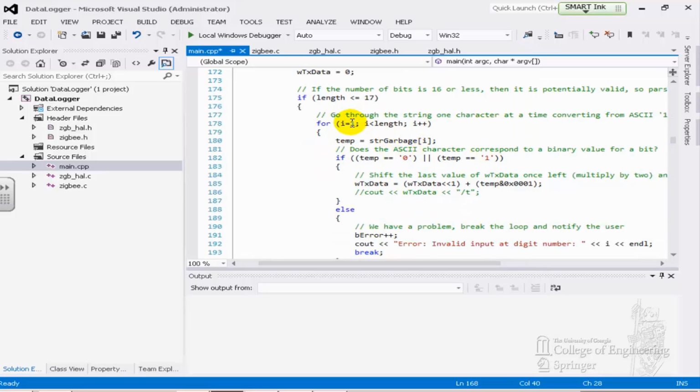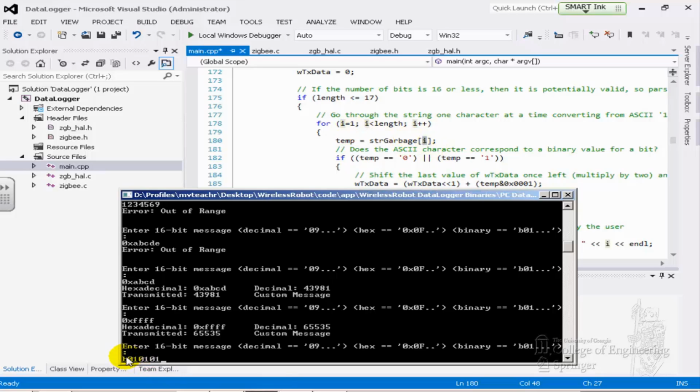That's why you can see it starts from I equal 1, because element 0 is that character B. That's not your message. So it starts picking up the first element 1, which is 0 here, element 2, which is 1, element 3, which is 0 again, and so on.